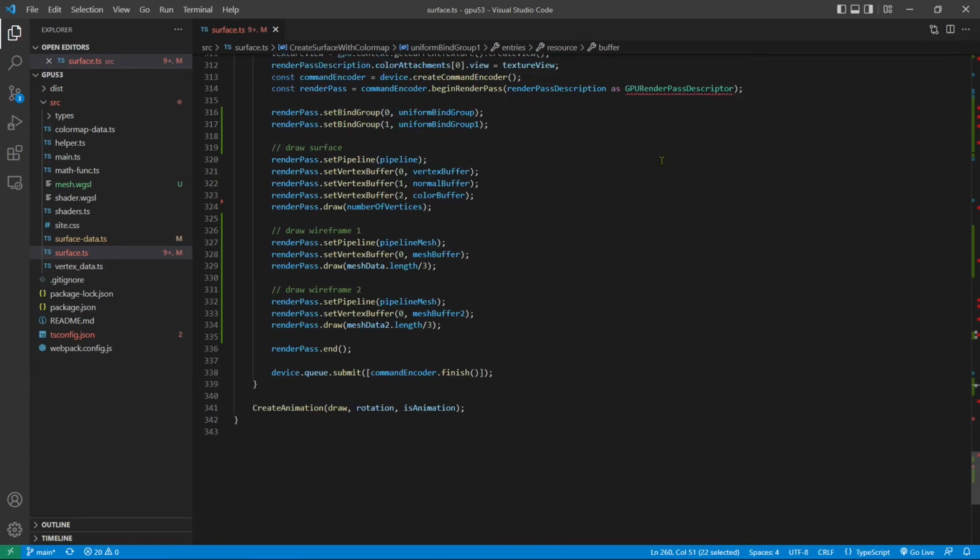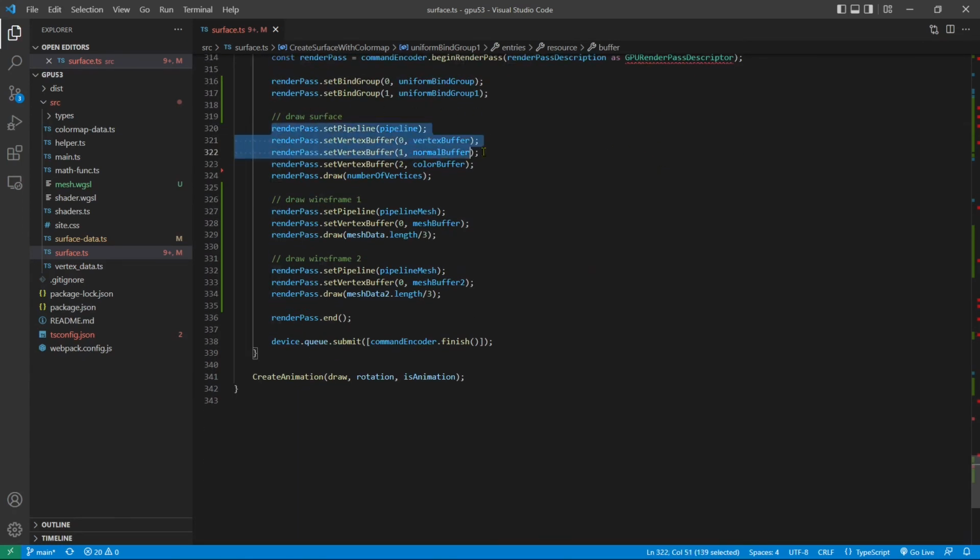Another thing is, before we just drew the surface from here, now we need to draw the wireframes separately. First wireframe, the front face, and second is another wireframe. We use mask buffer 2. Let's use mask buffer. So we first draw the surface, then we draw the two wireframes on the front face and back face.